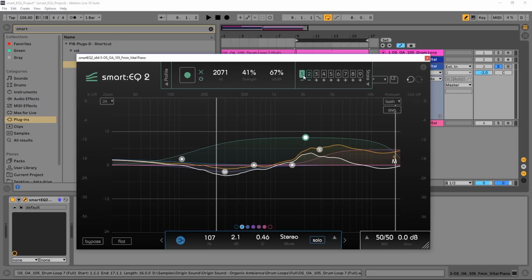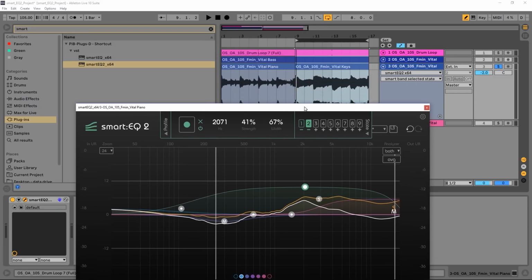And now if I go to one, EQ curve for the first part of the track, boom. EQ curve two is for the second part of the track. So we're looking at verse, chorus here. It is different. It does make a difference. Now we can automate that change inside of the DAW, so I don't need to worry about it.